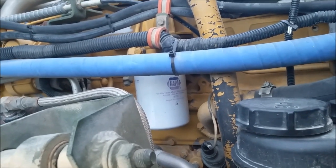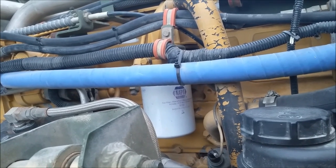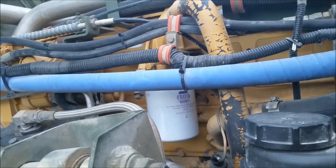Anyhow, I got that exposed. I got a filter wrench here. I'm going to try and get that off and then get the Cat one on there. Get it primed to get it started up. And then I got to center Abel in the driveway a little bit better so I can rotate the tires around.